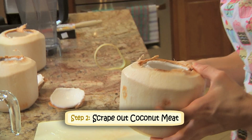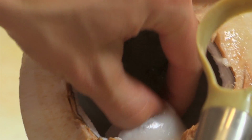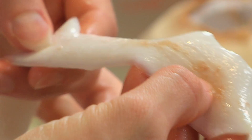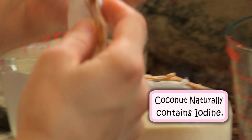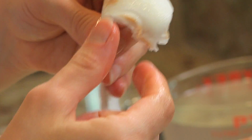So I've got this nifty avocado scraper that I'll be using as a coconut flesh scraper. This right here is fine to have left over on the coconut flesh as long as it's not crunchy or hard. So you've got a nice piece of coconut flesh. We're just taking off extra crunchies, and then into the Vitamix blender.